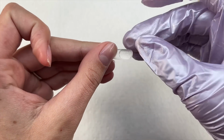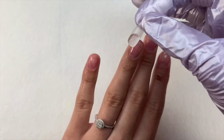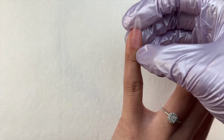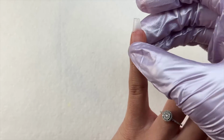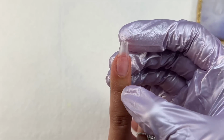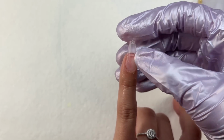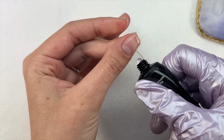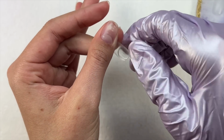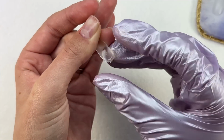Then, like I mentioned, I am using that clear solid glue gel. Previously when I was unboxing it in the haul portion of the video, I mentioned that it surprised me a little bit because I thought it was going to be the regular solid gel that usually comes in tubes. Generally when your solid glue comes in the tube, it is still sticky. It's kind of in between a non-stick solid glue and a glue gel in a bottle. But this one was actually a non-stick solid glue gel in a tube, and I loved it so much.